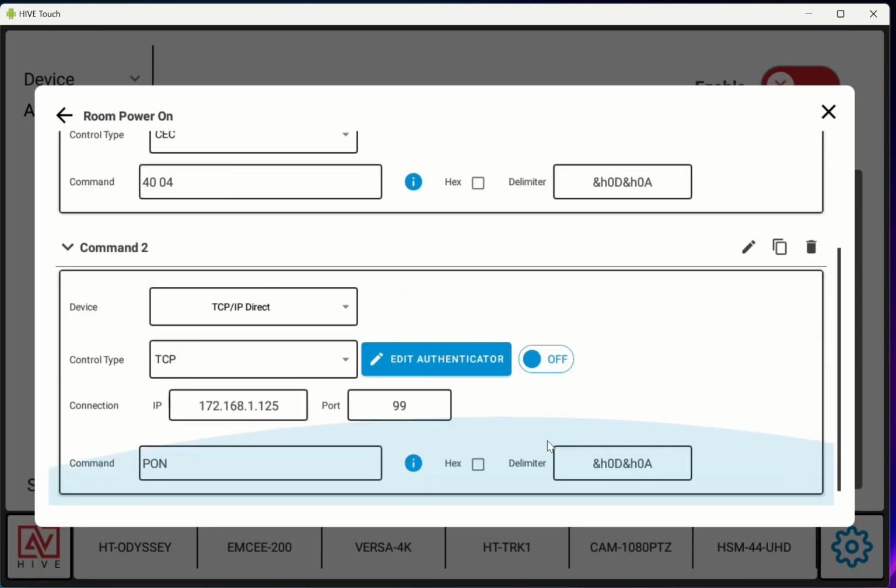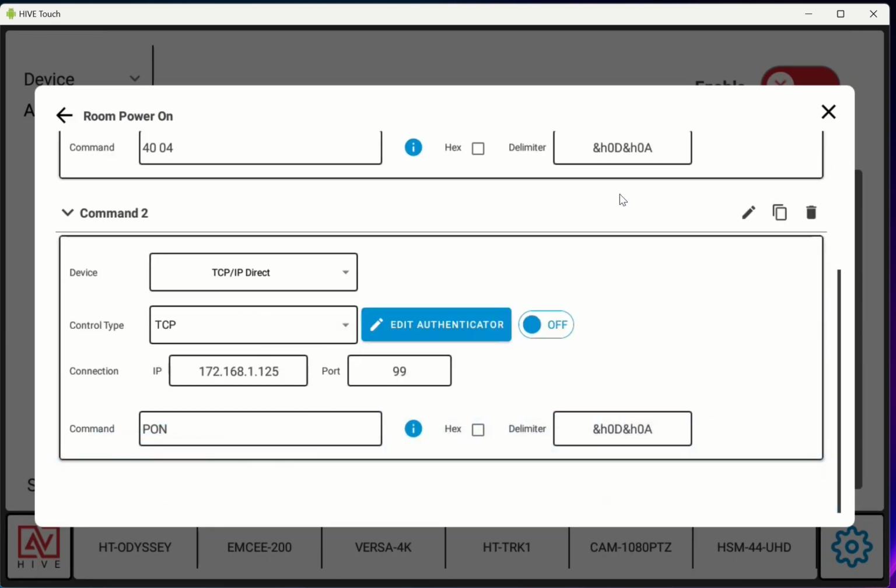If I need to do hex, I can just come in and do hex. Again, we're using that TCP/IP direct because we don't have the drivers built yet. But all we need is a couple of commands to turn a projector on and off. It's not like we need a whole lot of stuff here. And so very simple, very easy to do.